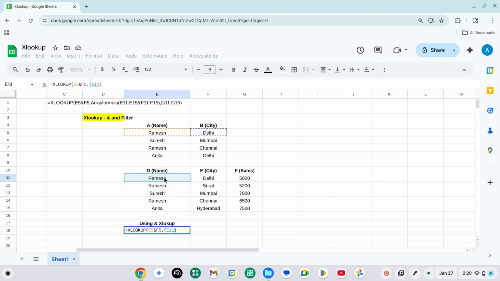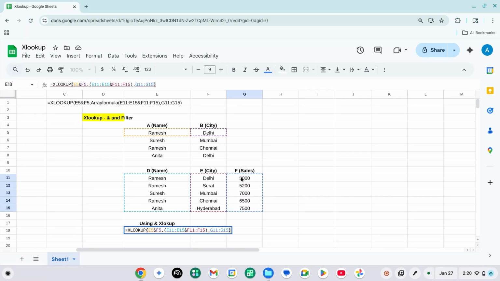Where do you want to search is this, and the city, so that it matches with the search key range. Now comma, after closing the parenthesis, we will add the sales result range.